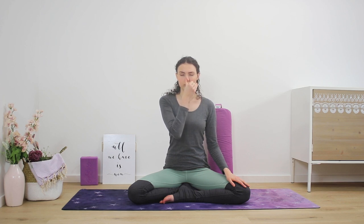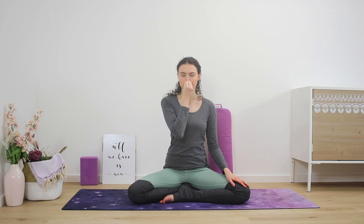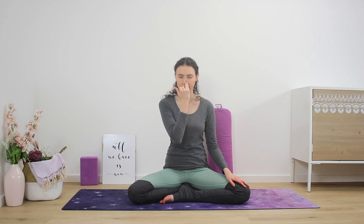And then back in the right, blocking the right and then exhaling out through the left nostril. So join me if you haven't already, inhale through the left, blocking left, exhaling out through the right. And once more, inhale right. We'll continue like that for a few more rounds, so go on your own pace.